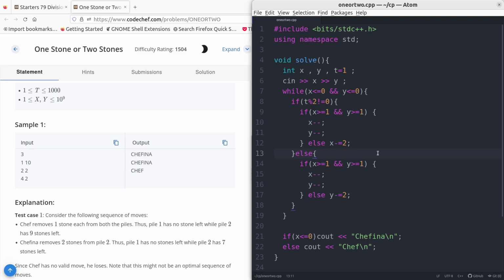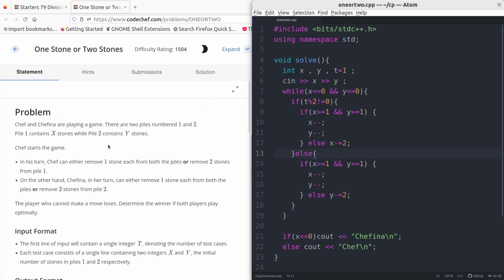Okay, if x is less than or equal to 0, Chef can remove 2 stones from pile 1. The player who cannot make a move loses. Determine the winner. Okay, if pile 1 becomes less than 1, so if x becomes less than 1, then Chefina is the winner.